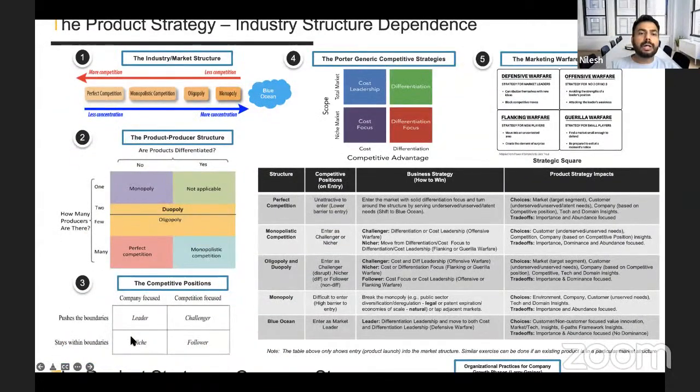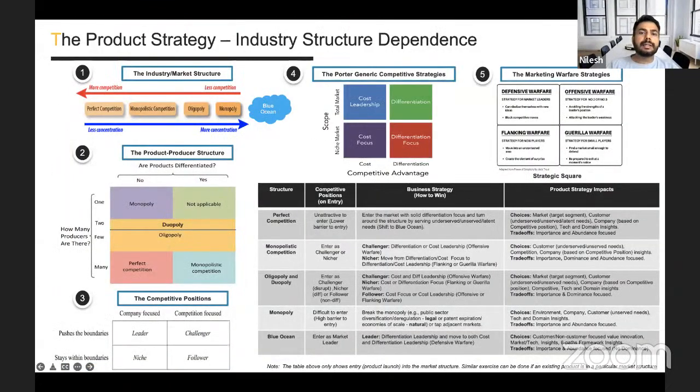Quickly moving on to the industry dependence. Now, as I mentioned earlier, and as Akhilesh also mentioned, your product can enter a market structure or industry structure at a different stage. For example, you can enter into a perfect competition. Say the competition is such that all products have very similar capabilities, and you can distinguish only through marketing or branding and so on. Say you have a monopolistic competition wherein, as you can see in the producer structure, it is still differentiated. So there are multiple players, but they have unique capabilities that solve the needs of a particular target segment.